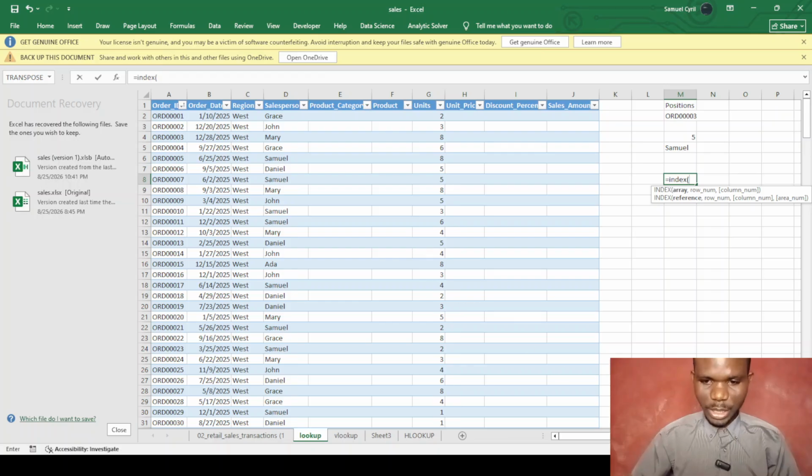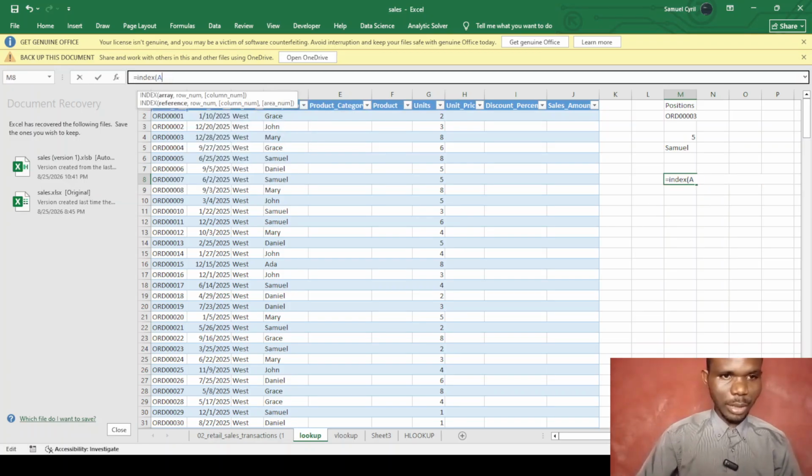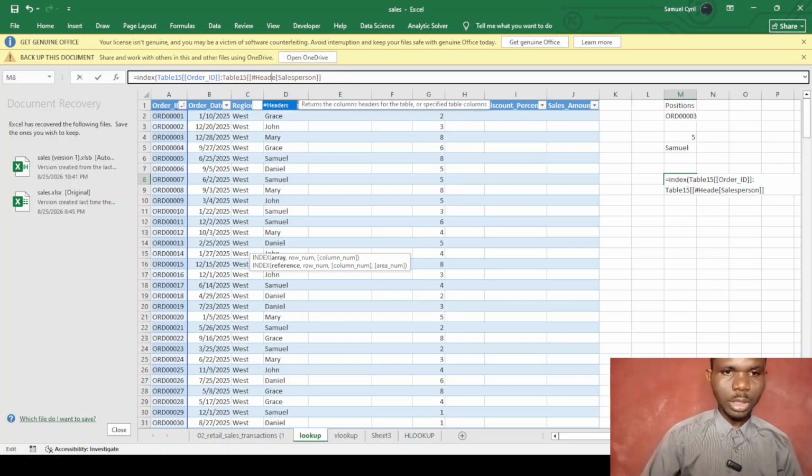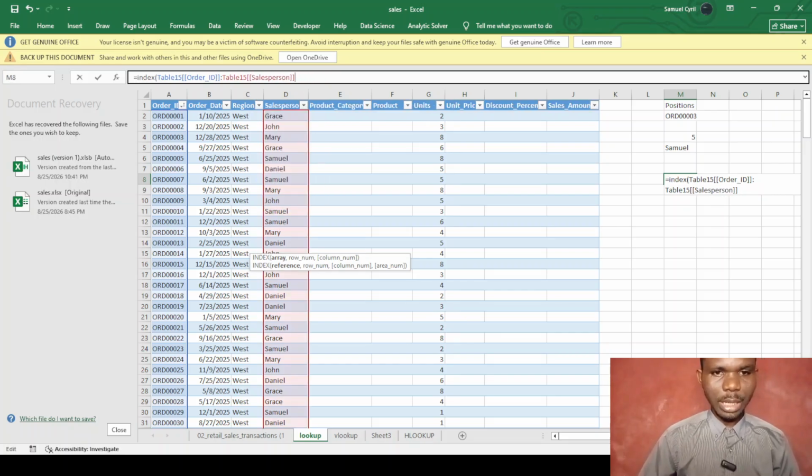If I'm picking order ID, is it okay? If my index involves multiple columns like this, up to salesperson, and then I am looking for who is on row 5 in the salesperson column, 1, 2, 3, salesperson number 4.